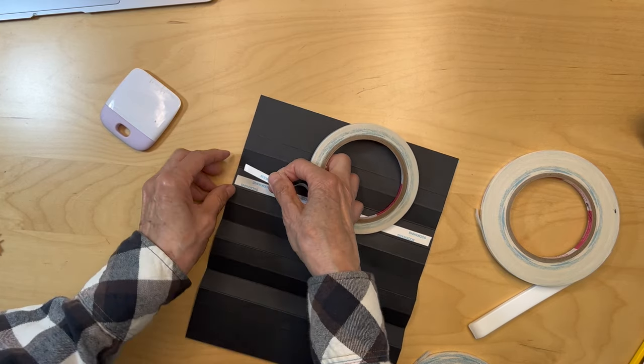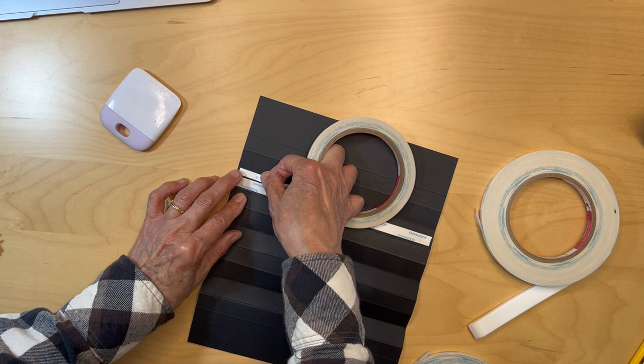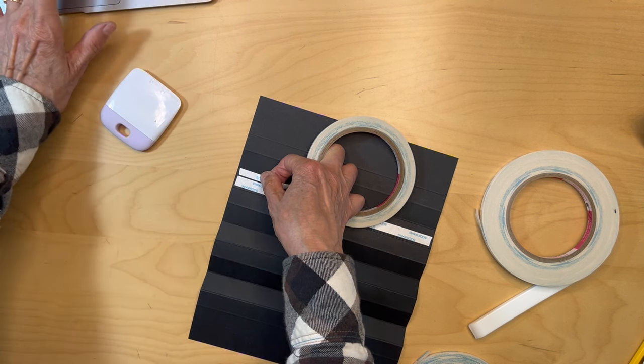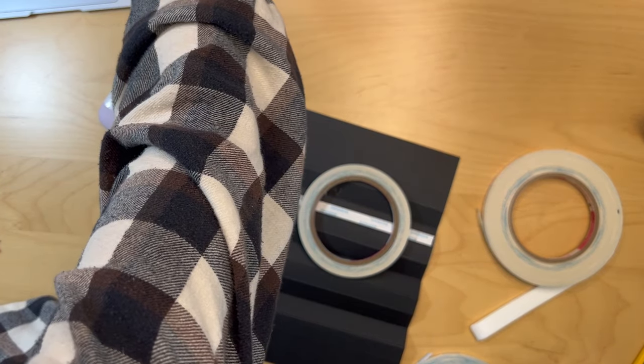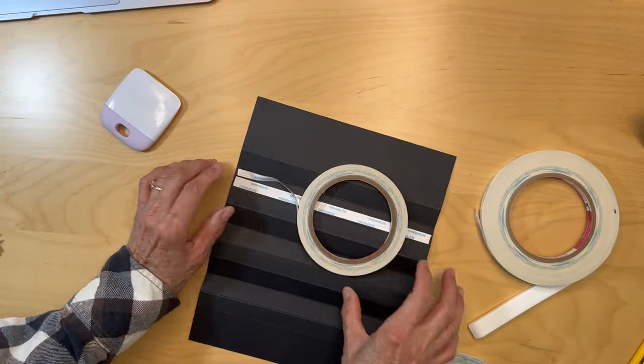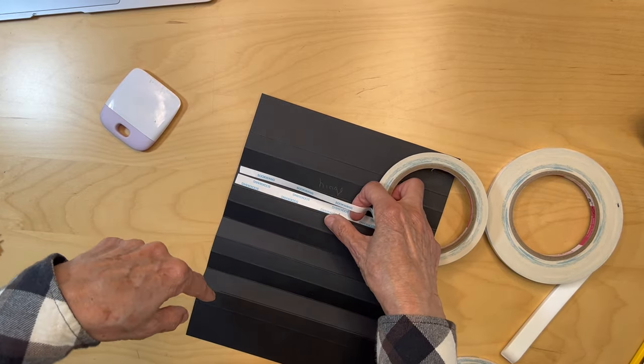And whatever tape, I cannot see. So I'm gonna put my head down so I can see, and I'll be right back.